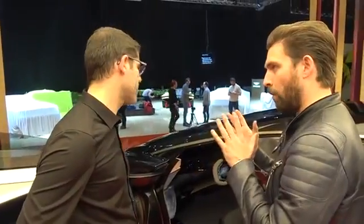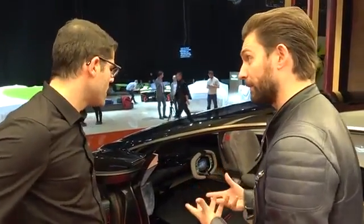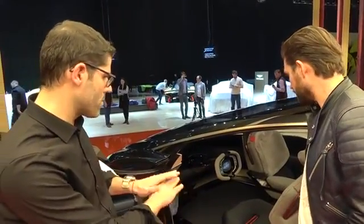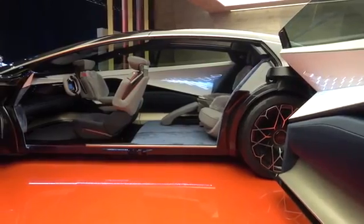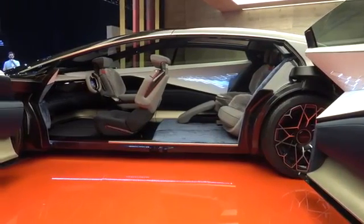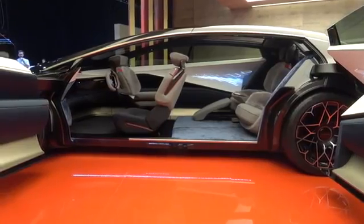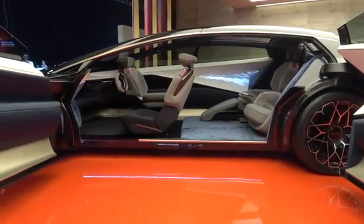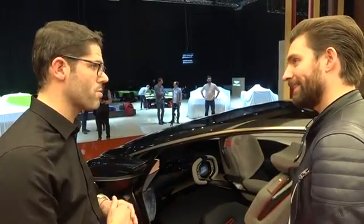Okay, so full EV. Talk to me about the driving concept and driving experience. Well, we've got a very big open space here. As I've touched on, the technology gives you a very open plan interior, but also in having a VIP experience from a limousine in the back, you might want to flip the seats. So as it goes into full autonomy mode, you can have a more communal experience. And as the car goes through those zones in and out of cities, you can engage with the rear passengers as well and have some fun.